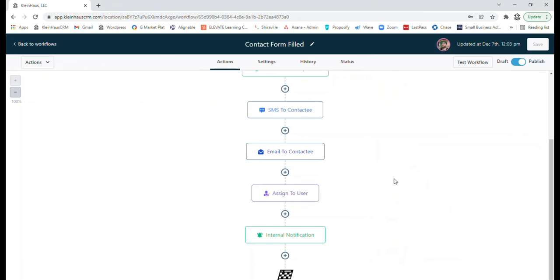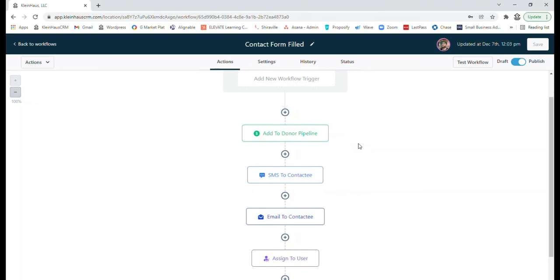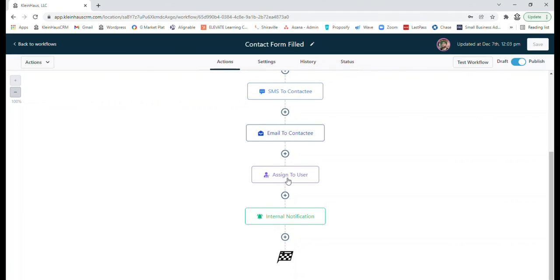This is a super simple workflow, but what it does is when somebody tries to get in touch with this organization, it automatically adds them to the pipeline as an opportunity. We can set it up so it automatically gives them tags, sends them text messages, emails, assigns them to our teammates, and sends us notifications.